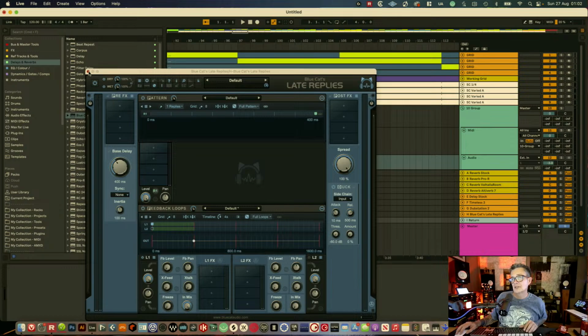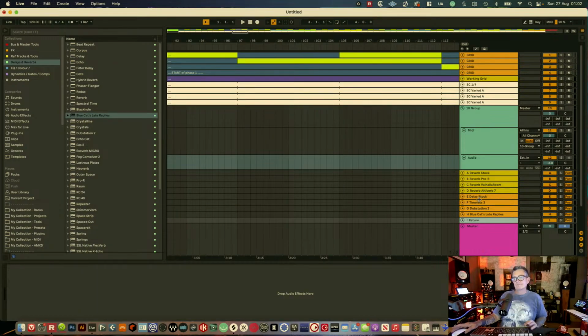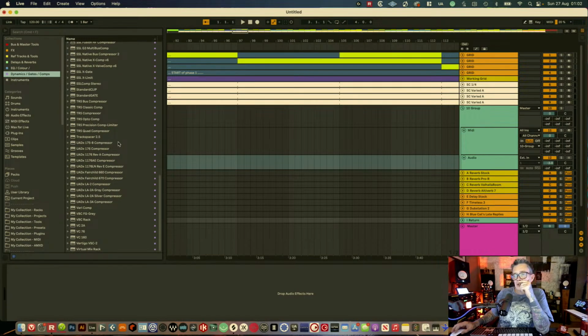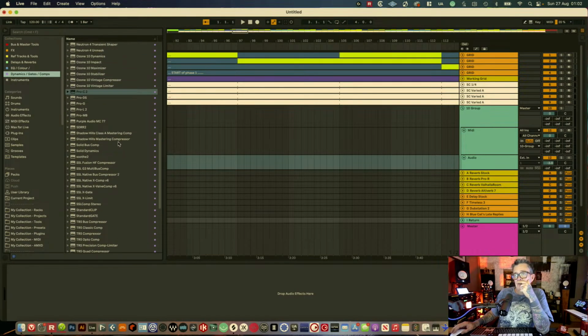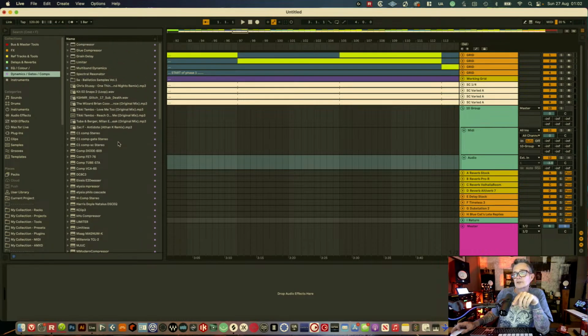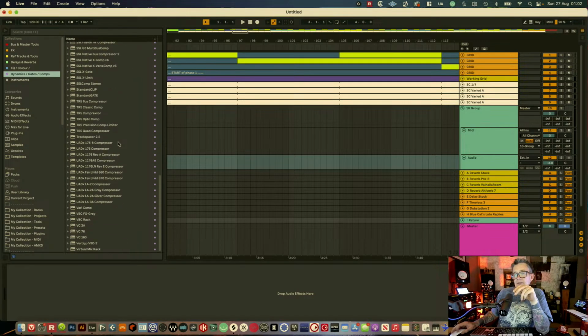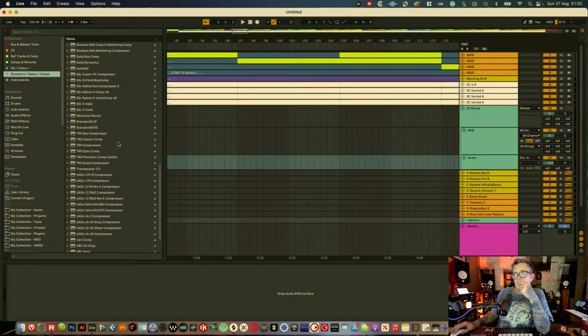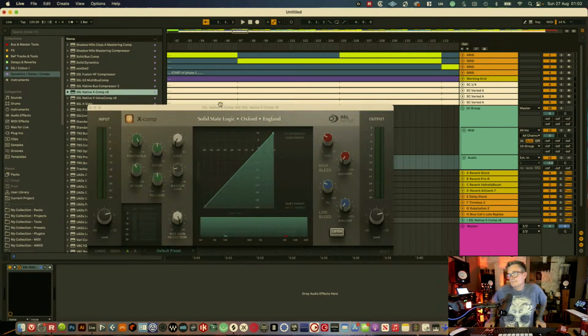And that's going to be things like my compressors. So adding some kind of New York style compressor. And for that, I generally go around using a multitude. I've got so many different ones that I like to use. But for this one here, we're just going to stick with, if I can find it. Let's have a look. Multiband, no, not multiband. Where have you gone? There you go. Comp V6 by SSL.